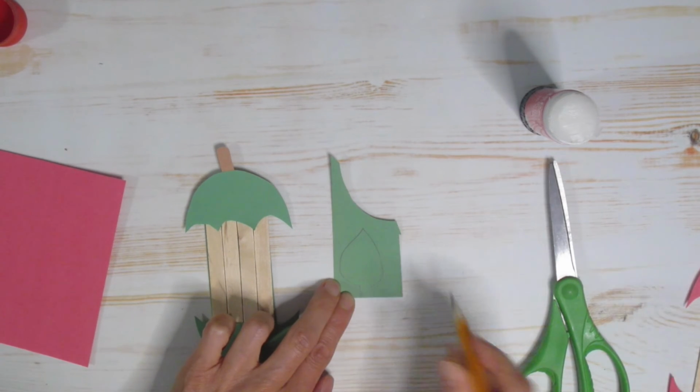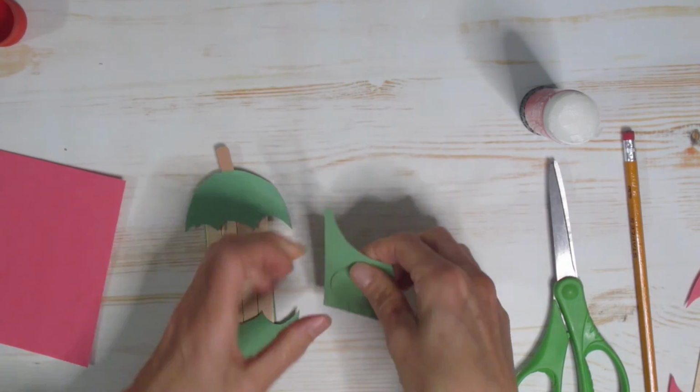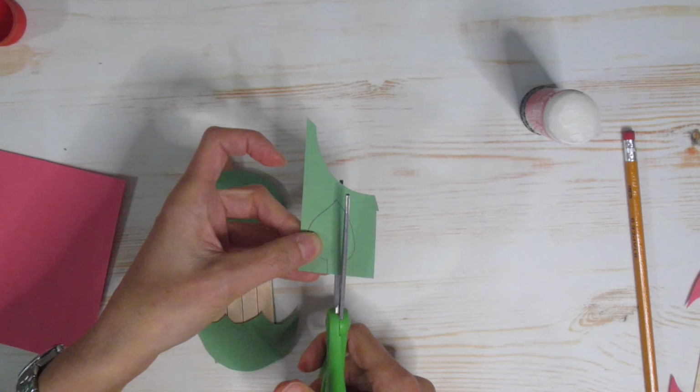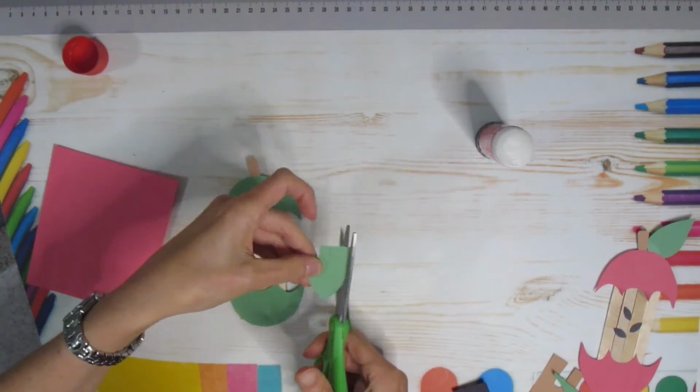And you can see my leaf is not exactly symmetrical. It's not exactly the same. Yours could be. Once you've decided what you want and drawn it, then you're going to cut it out and glue that on the top of your apple.